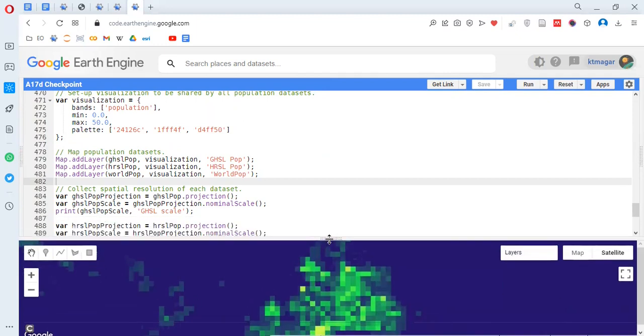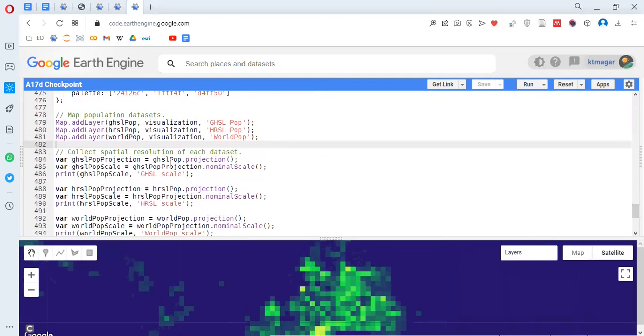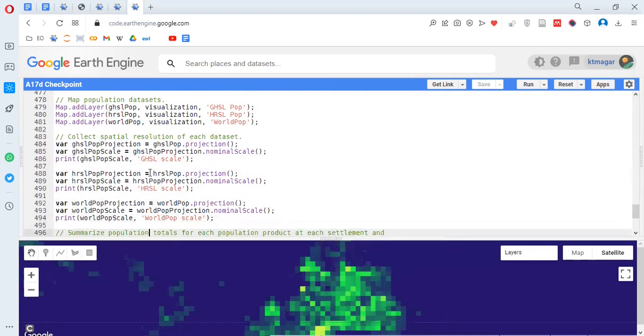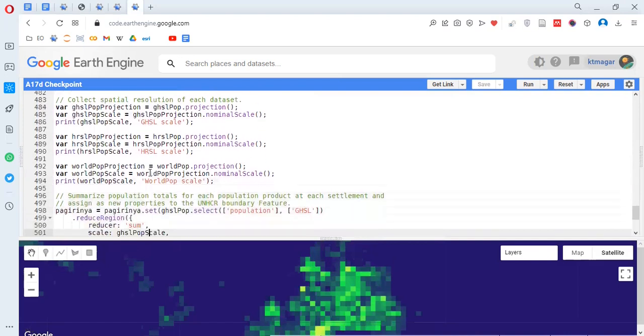These population datasets also come with their own resolution, and here we're doing this dot projection, and from that projection we're doing this dot nominalScale. This is the way to get the metadata of the dataset, in this case the pixel resolution, how fine they are. This is being repeated for 3 different datasets.